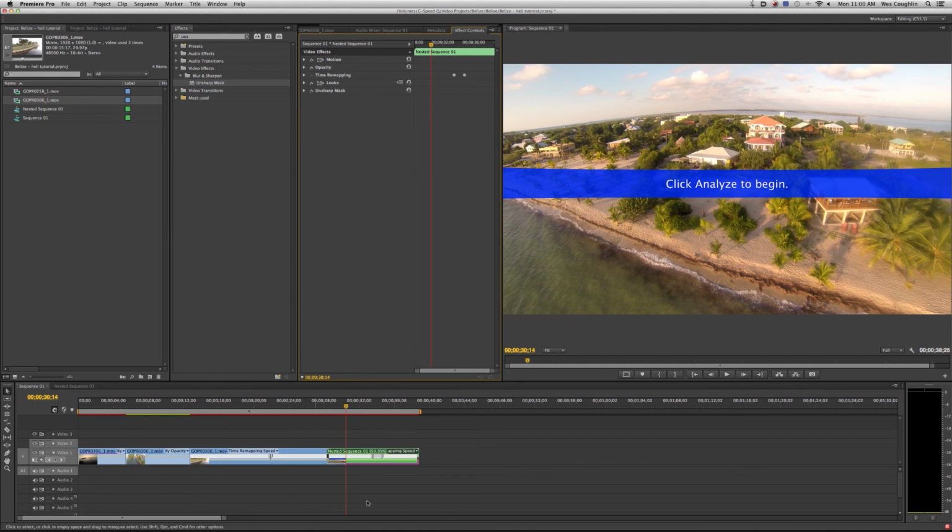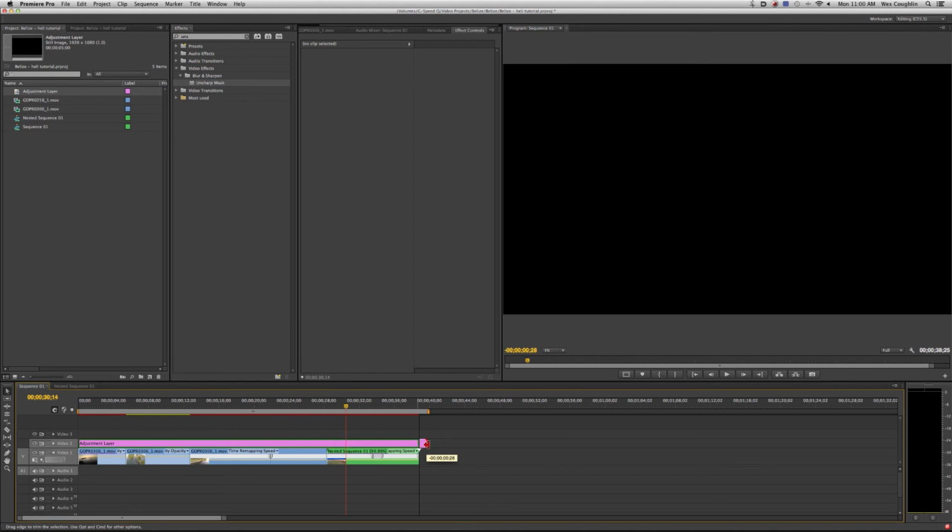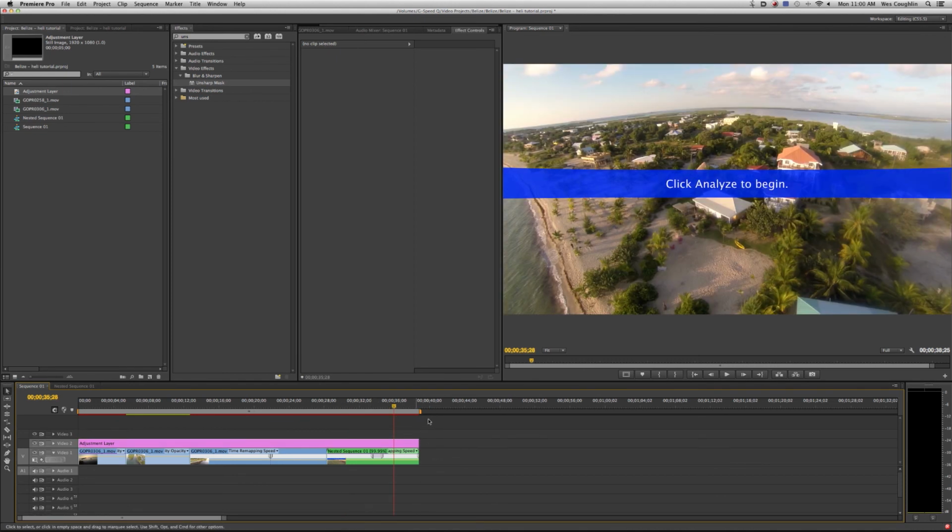A lot of times you do this color correction, the looks and the unsharp mask, to a lot of clips in your timeline. And you can highlight each of these effects by control clicking or command clicking on them, copying, and then highlighting your clips and pasting them. But one cool thing in the new Premiere CS6 is we can actually create a new adjustment layer. If you're familiar with After Effects, you know what adjustment layers are, but basically an adjustment layer is a blank layer that has nothing on it, but it takes your effects and applies them to the clips below it. So instead of applying these effects to all my clips one at a time, I can just add one adjustment layer and add my effects to it.